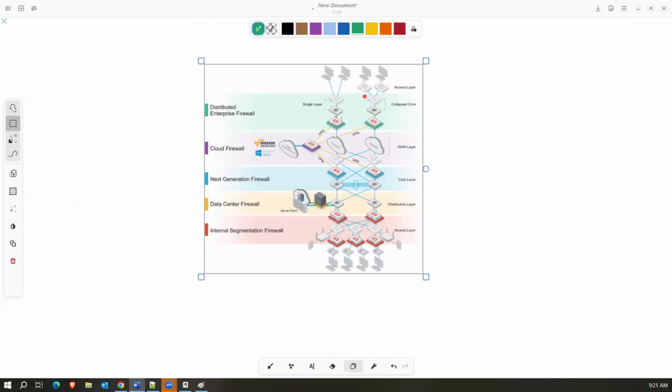And most of the time, these distributed offices are in remote locations where everyone working there won't have a good idea on the network or how to manage a firewall. So these firewalls will have a capability where you can manage them from the cloud or from your data center, which we will discuss in a later part.